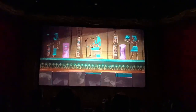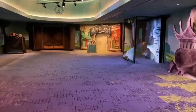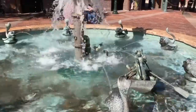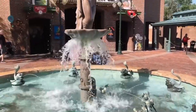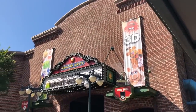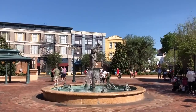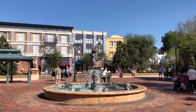But the best part of this theater is after the show, where you can take photos in life-size backdrops featuring scenes from the most popular new-age Mickey shorts, including the one, the only Potato Land. Next up, Muppets Courtyard. Another quiet gem tends to be this location, where very few crowds seem to gather on an average day. In fact, if you head back toward Mama Melrose's, you'll typically find even fewer people over yonder. There are a few benches for seating in this area, which can also be nice and shaded depending on the time of day.